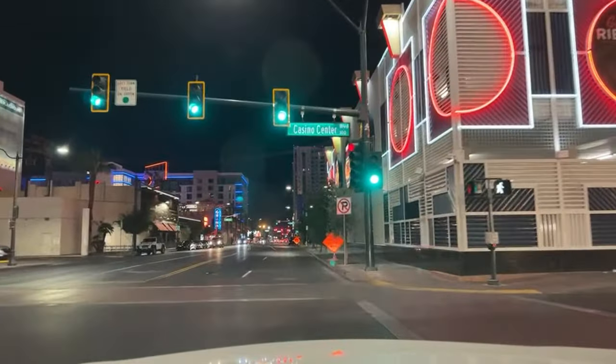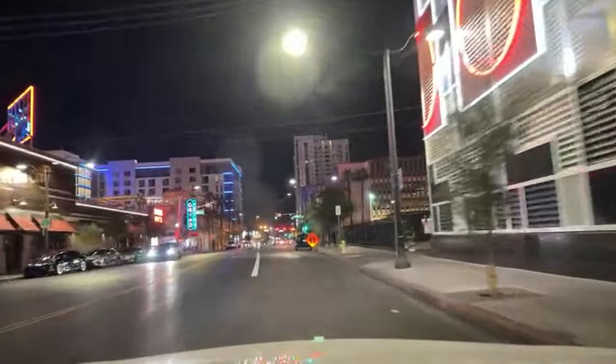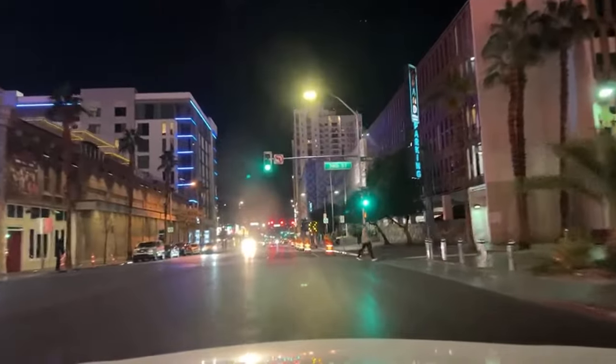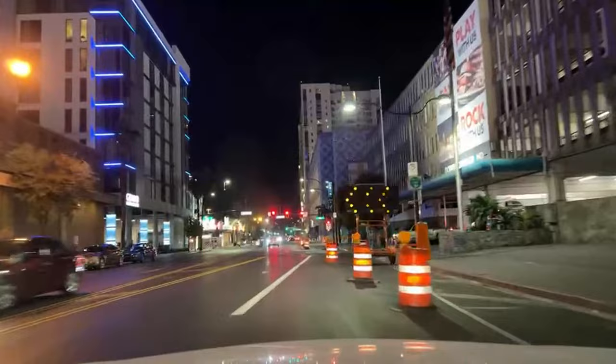I don't know. I don't think I've seen it. If you're talking about Main Street Station, I have not seen their RV park. That's a great question. I don't know why it wouldn't be. Downtown Grand, some gaming. I've not been in there for their gaming. I gotta try that out.